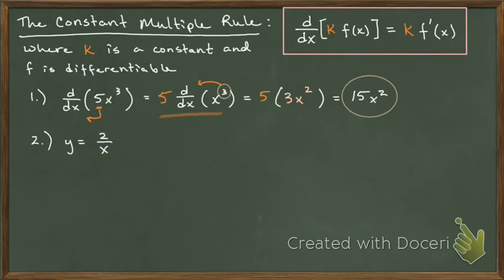Let's do another one. 2 over x is the function I'm working with. y equals 2 over x. To be able to take a derivative, I first need to see that x has a power of minus 1. The 2 doesn't have that power, just the x, and that's important. So my constant multiple here is 2. When I take a derivative, that 2 is going to be multiplied by the derivative of x to the minus 1. And for that, I bring the negative 1 down and subtract 1 from the power, negative 1 x to the minus 2. Same power rule, we just have constants now that are kind of in our way.